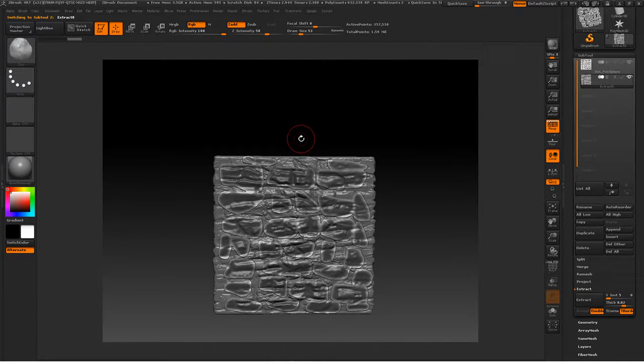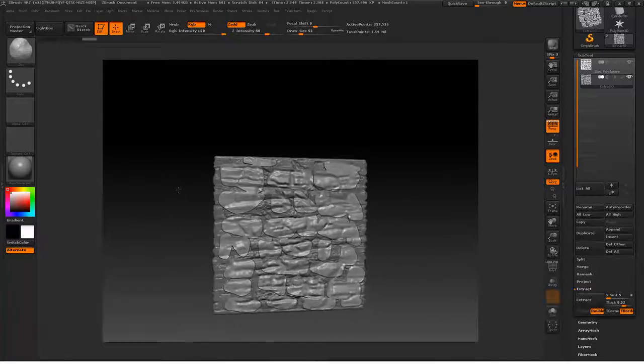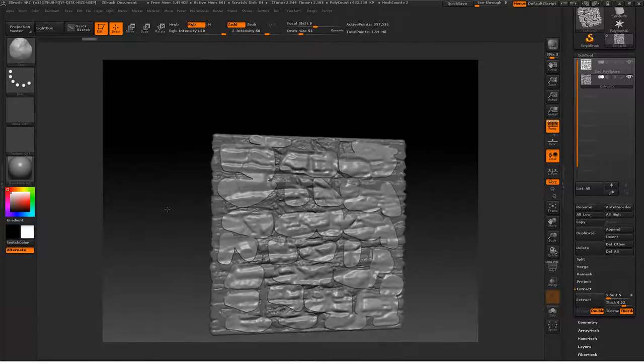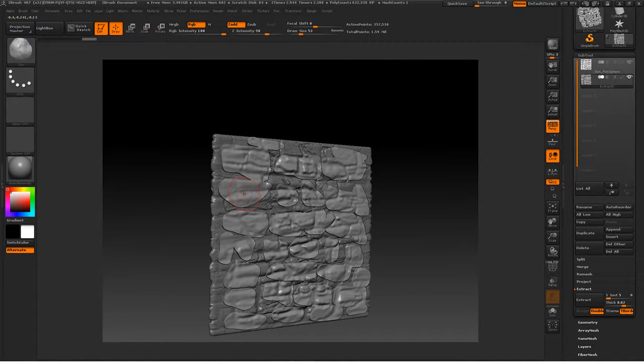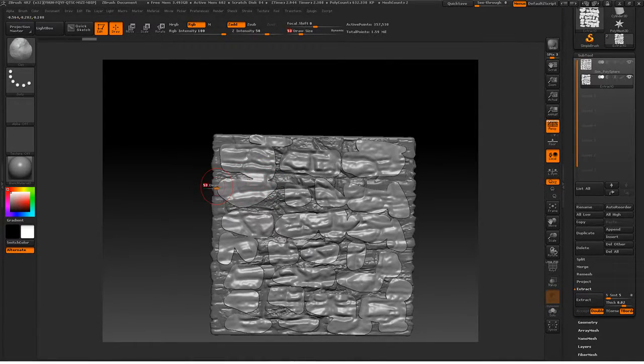And then if you hold Control and drag outside here, it'll flip the masks so they're actually proper. There's this weird thing where if you don't do that, then if you try to sculpt, the faces are inverted or something, so it only sculpts on the edge. Anyways, here are my little bricks popping out. Some of them are merged into others, which isn't really what I wanted, but whatever.